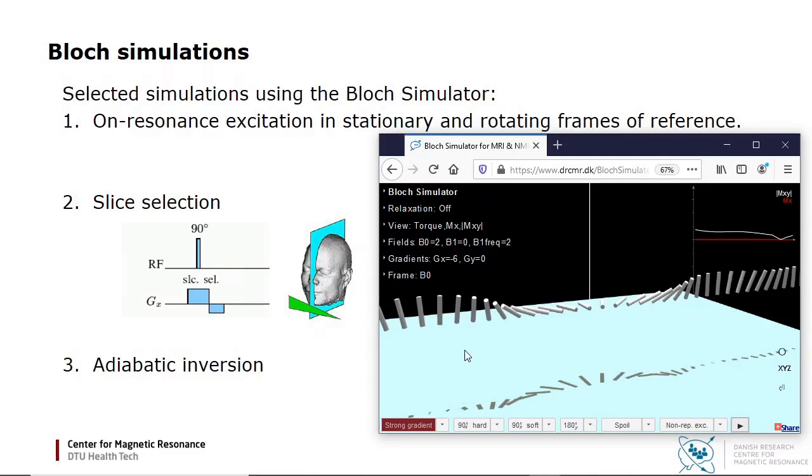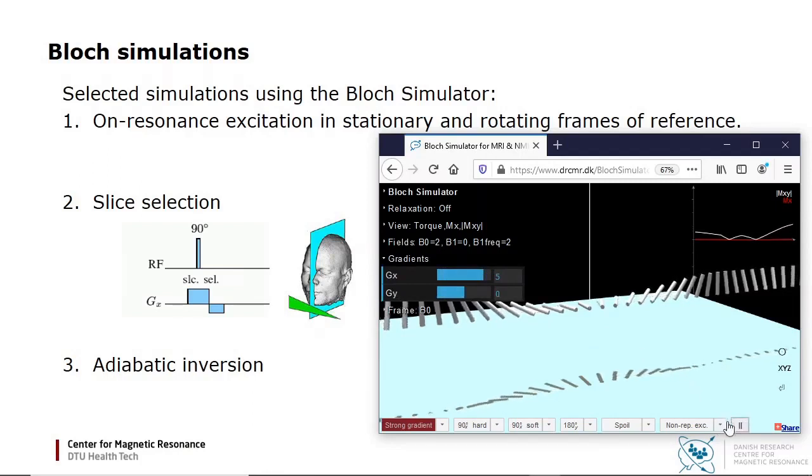Please note that we get little signal from the slice, however, since the directions vary between positions. We can remove the so-called phase roll or phase ramp by inverting the gradient briefly, as indicated in the sequence diagram. I invert the gradient, and resume simulation until the nuclei are in phase.